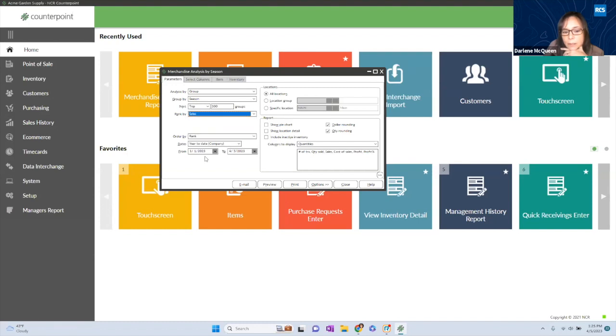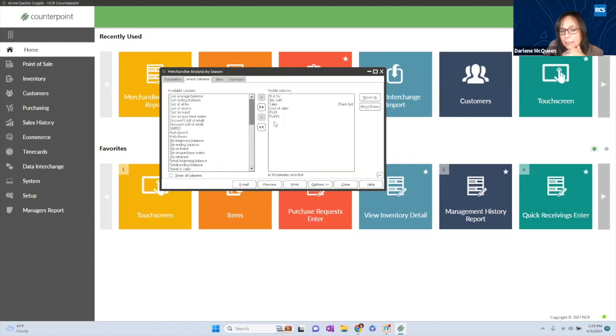And I will do a custom view here, to make sure we have plenty of data. And then from here, you can do all locations, a location group, or a single location. I'm going to show some graphics. I can add columns. So if I don't want this profit percentage here, I can take that out and then maybe add returns to the report.